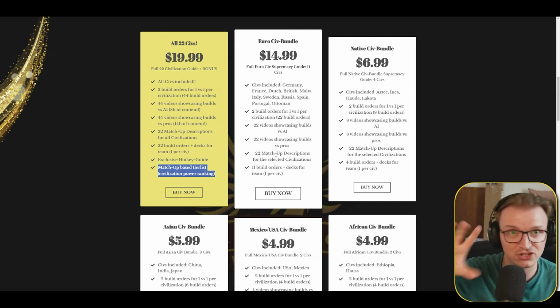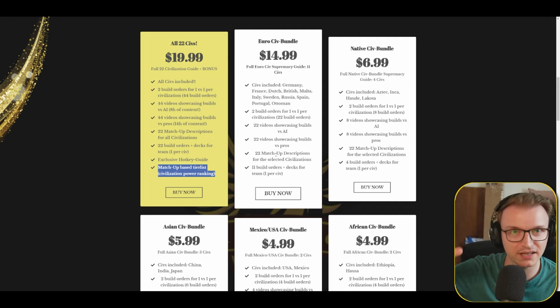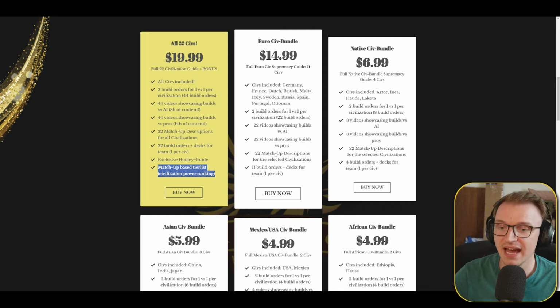I can then click the matchup area. It will give me all of the other 21 civs. It will give me a rating or rank of how good overall that matchup is, and then some advice around what kind of opening or build order or strategy you should do against that civilization.